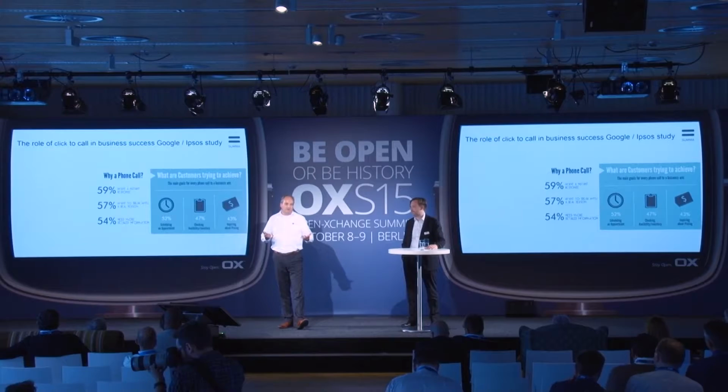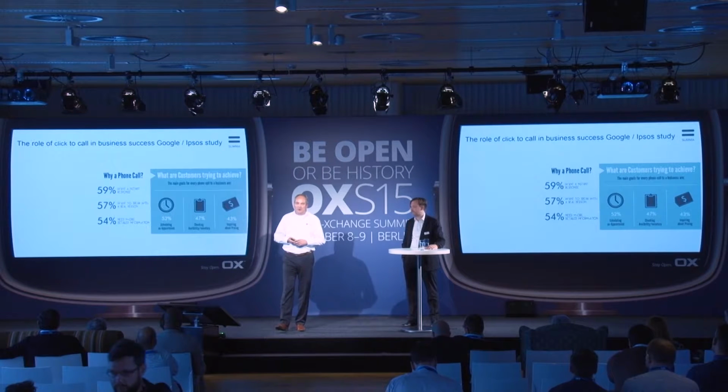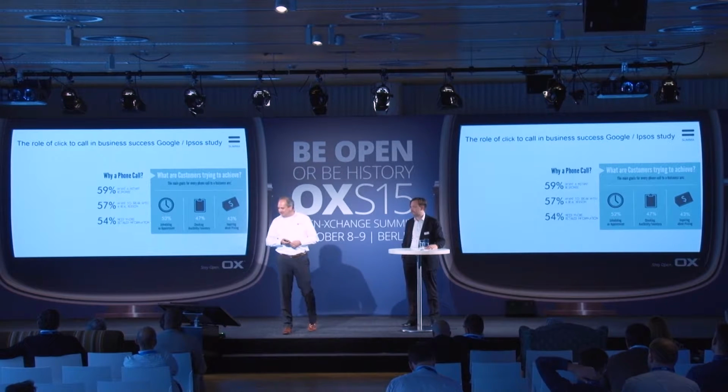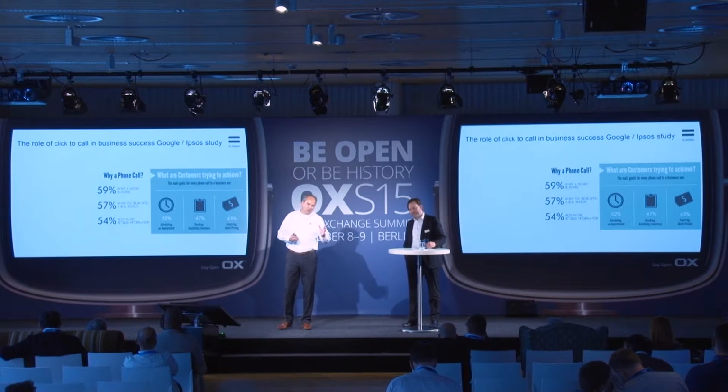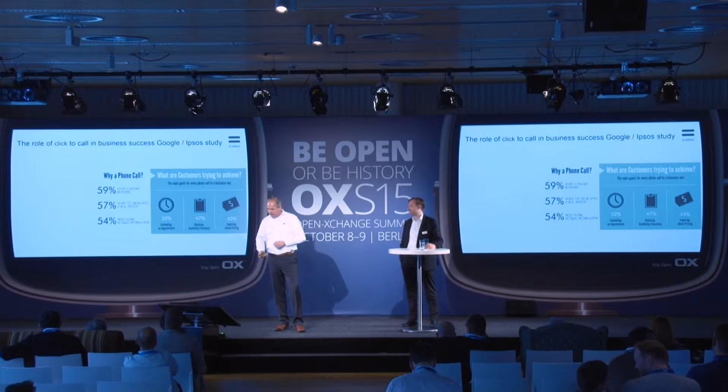What are they trying to achieve, the people who use these buttons? Most of the time they want to schedule an appointment. That can also be a reservation in a restaurant or setting up a meeting with a representative. 47% want to check availability and inventory. For hosting, perhaps not so important, but for a lot of e-shops, of course it is. And there's a big group, over 40%, who want to inquire about pricing. They don't know exactly when they get this product, what the price will be.